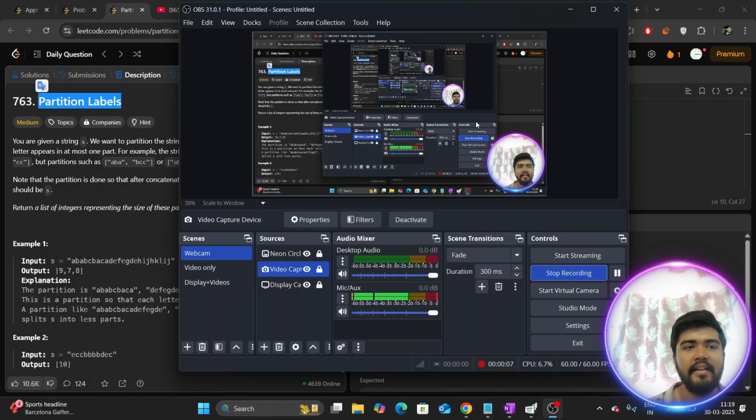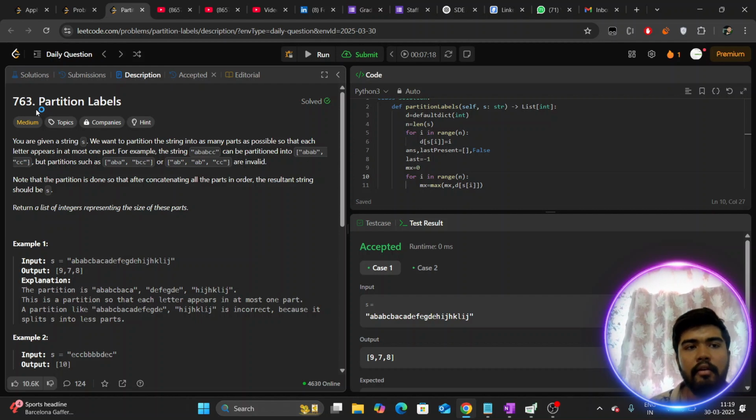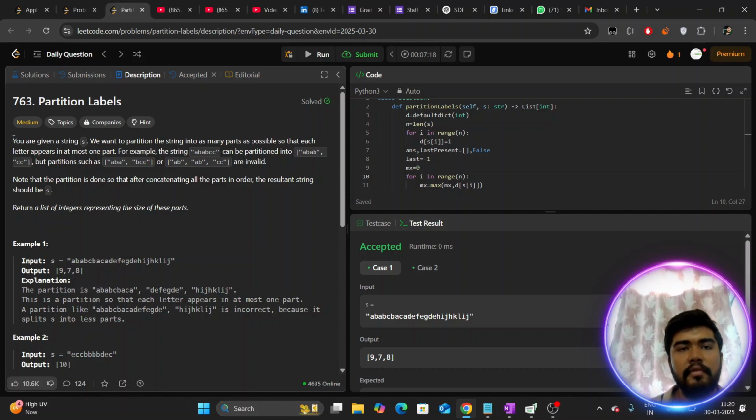So let's get started. Today we have Partition Labels. On these questions, what actually is the problem statement they have given to us? We will go step by step. We will first understand the problem statement, then we will build our algo, then we will go to the code iterations, and post that we will do the time complexity and space complexity analysis. That's the agenda we are generally following, and we will follow the same for today.